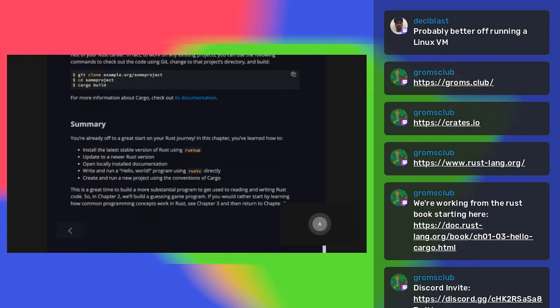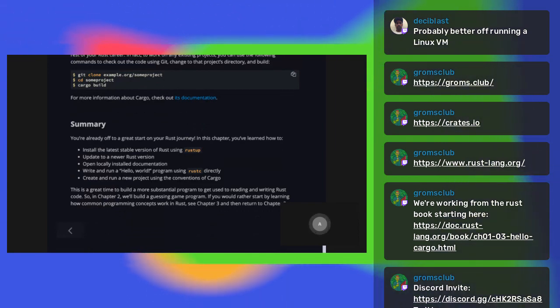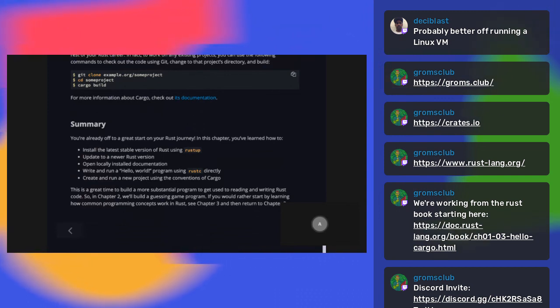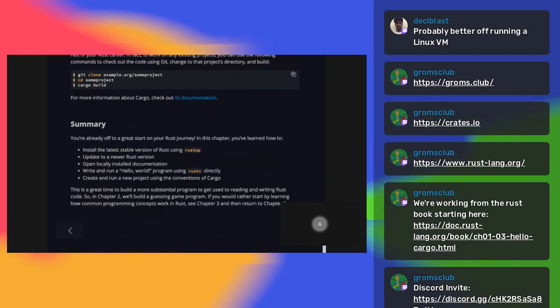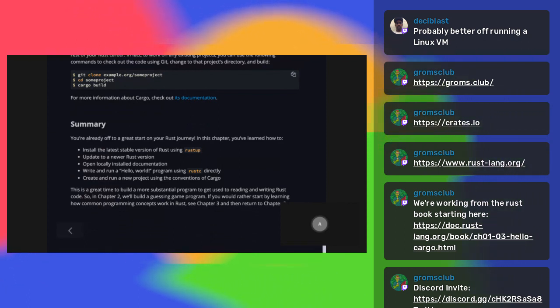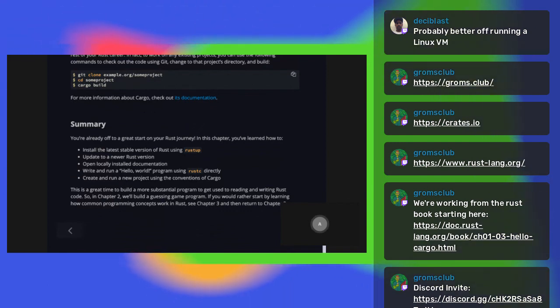So that's it. Unless we have questions, just remember this stuff takes time. It takes focus. If you're a new programmer, you're jumping in the deep end, but I think in the end you'll be a good programmer as long as you stay focused, as long as you work on this every day, as much as you can, with as few missed days as possible. Watch these videos. Come to the Groms Club Discord. Google, search for more videos. You can definitely do it. It's going to feel tough at times, but just believe in yourself and stay focused, and you'll get there.